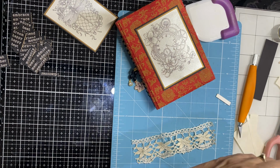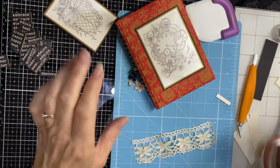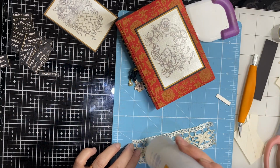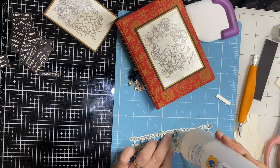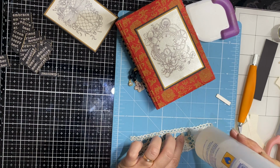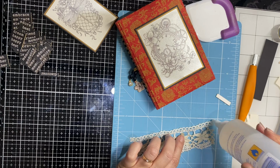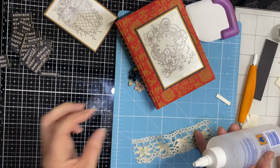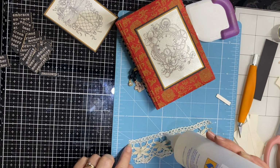Wouldn't you think that I'd have some paper towel here? But I don't. I've got everything else. So I'm just lightly wiping it because I don't want too much of it sopping through. But I definitely want it on the ends, not on my fingers. And just in a few other places.